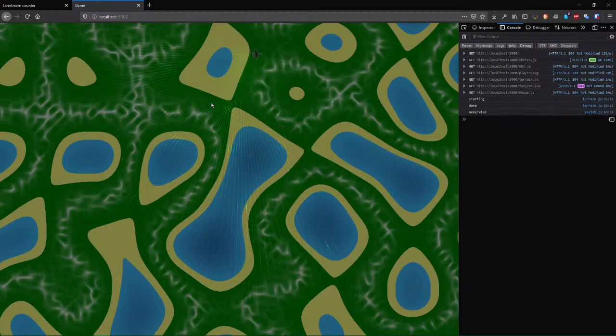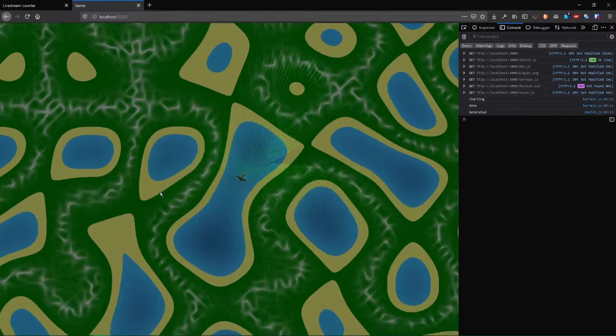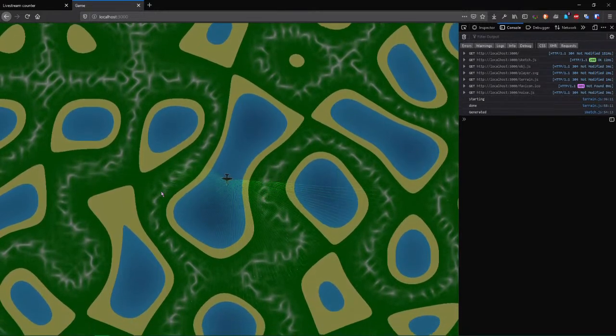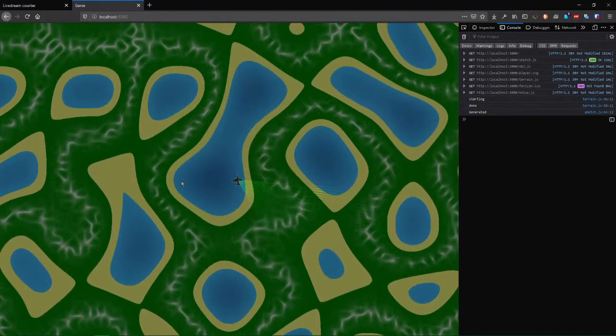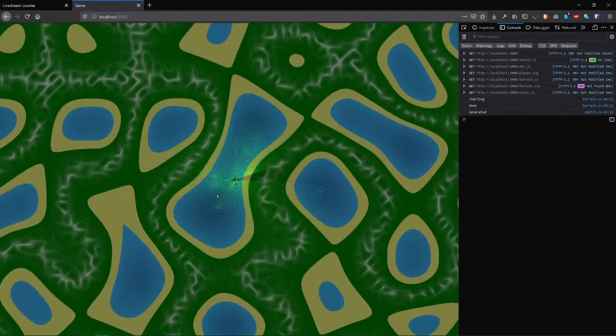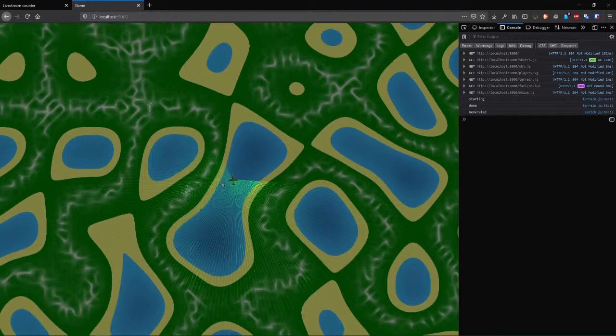Okay, so yeah, you can clearly see there's an enemy here. Except you can't clearly see it anymore because there are mountains blocking the way. But if I was to go on top of an ocean, then you'd be able to see more stuff more clearly. Like there's a bunch of enemies around me right now.